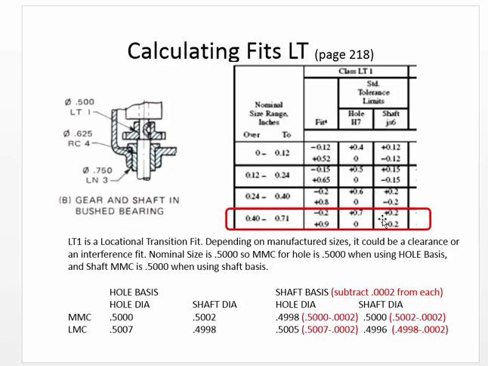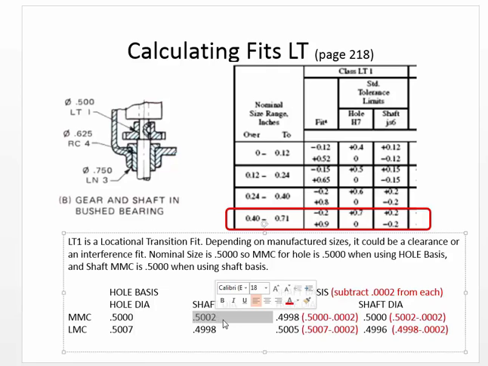To do shaft basis, you do the same thing we did before. In order for this max material condition size for the shaft to be calculated, we added 2/10. What we need to do now is to make that shaft size, the max material condition size of the shaft, the nominal size of the hole. So what would it take to go from 502/10 to 500? You have to subtract 2/10. So if you come over here, the shaft diameter is going to be 500 thou.